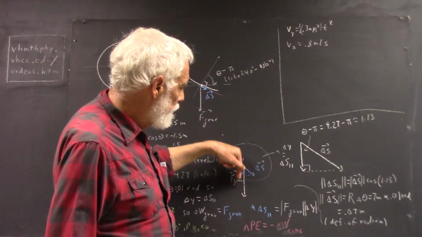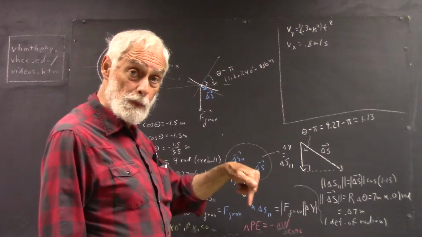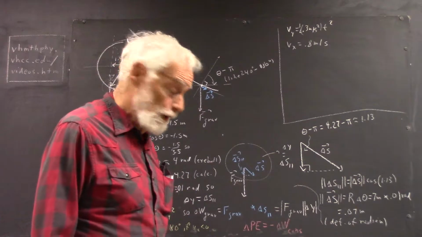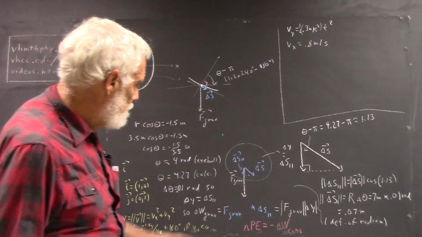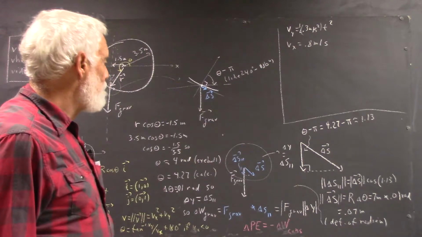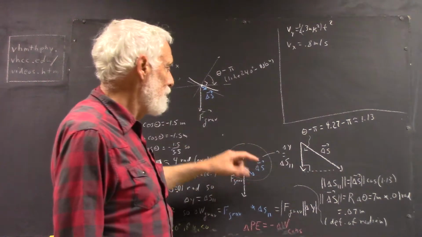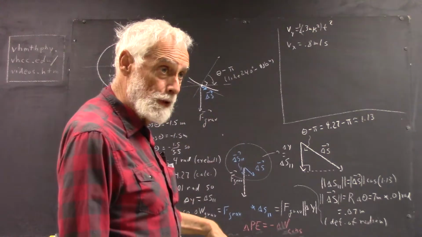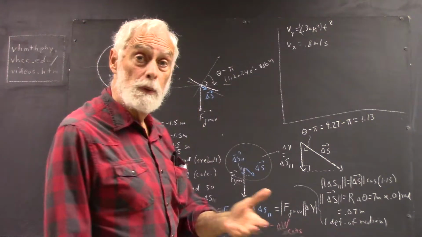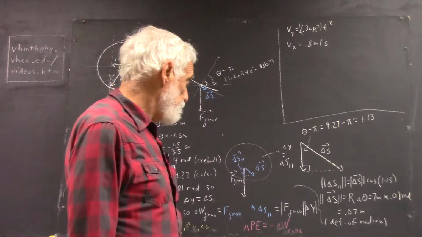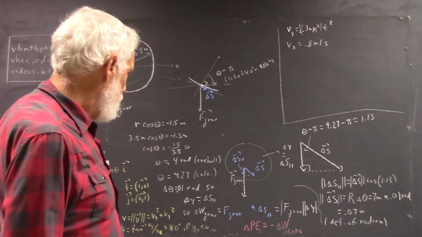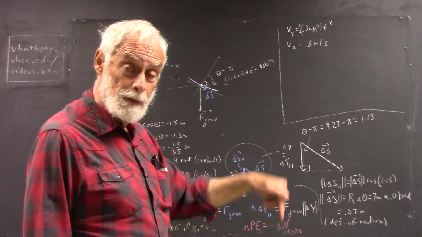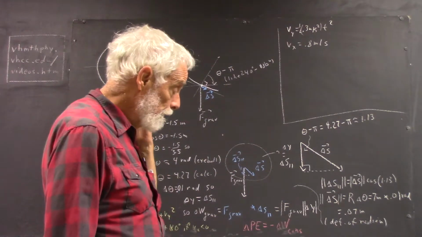We know since the delta S in this situation is downward and F grav is downward, that the work done by gravity is going to be positive. Okay, so we can certainly do what I've done here. And we know that if we were over here and the wheel was going up, the delta S would be positive, the F grav would be negative, and the work would be negative. Okay. This tells us that the work done by gravity is this, and it's positive, since again our displacement in the vertical direction is in the same direction as gravity.